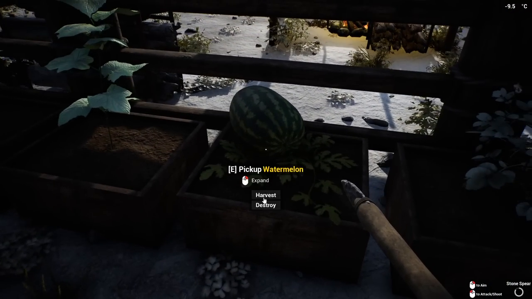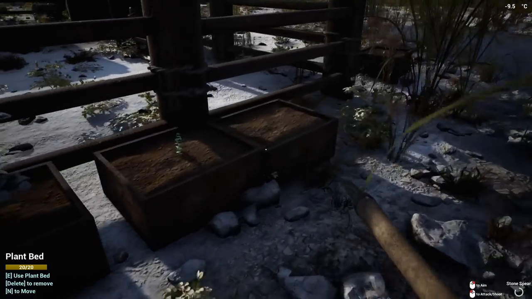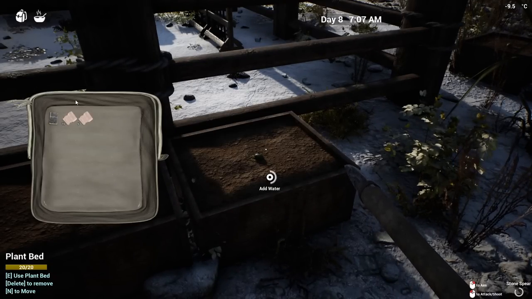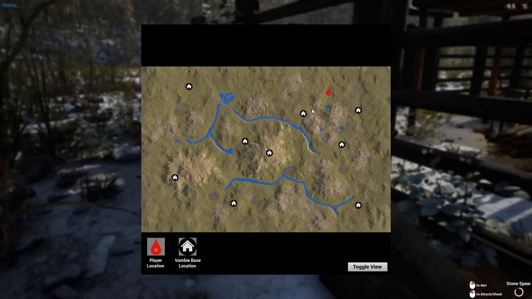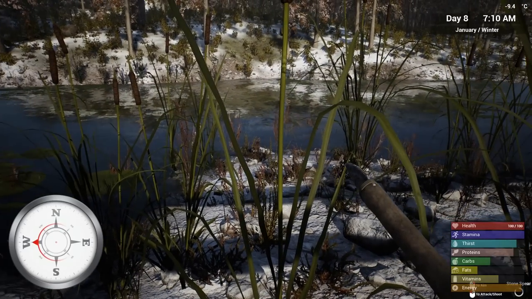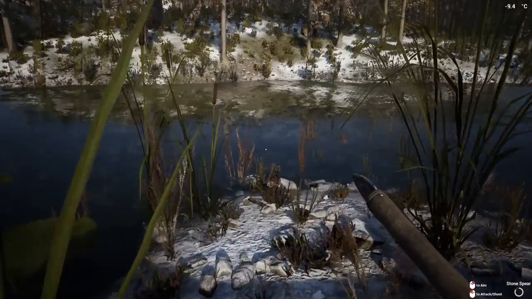Here we go. Harvest that. And plant. And plant. Okay. It's 7 o'clock in the morning. So, there we go. Let's go ahead and save the game. And then we're going to head this way. Due west. Compass, compass, compass, compass. Yeah, we got to go that way, right? Okay. Let's do it. Hopefully we won't freeze on the way.